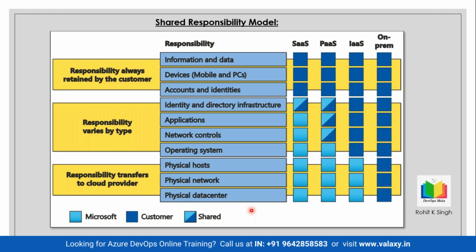Now come to PaaS. Classic example is Azure Web App. Now in the web app you have the server. In the background, it's a server only, guys. On top of the server, you will have Java pre-installed, you will have Tomcat pre-installed, you will have all the relevant components pre-installed, whatever is needed to deploy your Java application. The only thing you need to do is get a Java jar file and deploy it on the web server. The complete infrastructure, the complete underlying resources, is completely managed by Microsoft now.